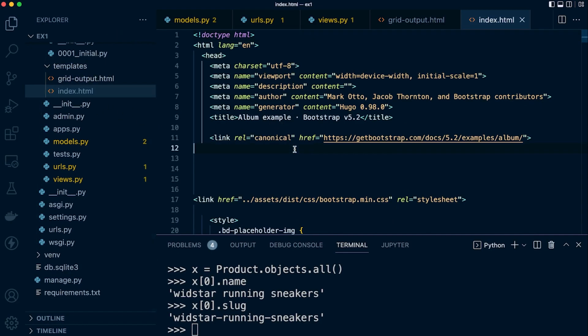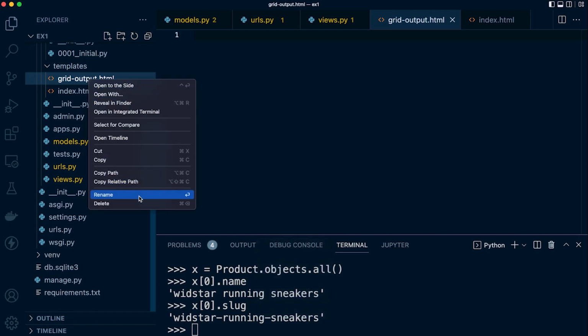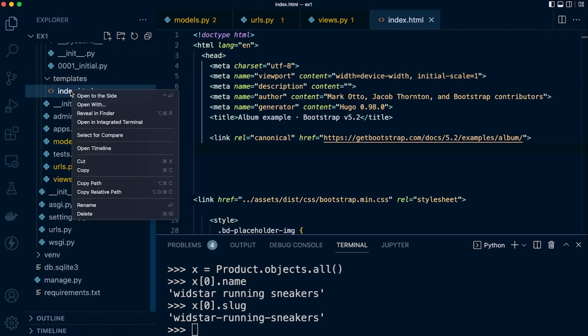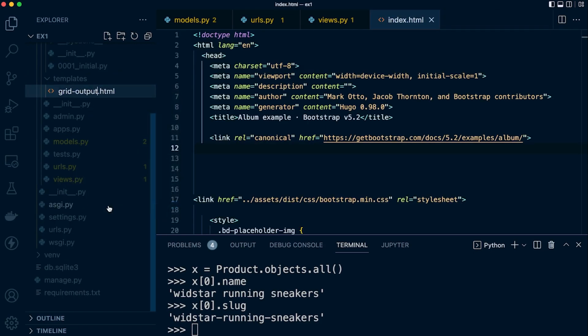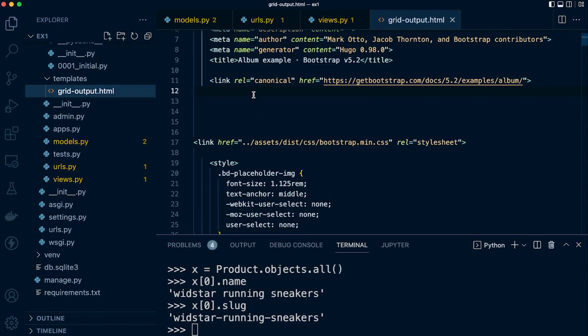What we're going to do, in actual fact, is get rid of this grid output because we're just going to rename this. So I'll get that name and I'm just going to rename this file to grid output. That's the file name that we should be utilizing. And we're going to make some amendments here. You can see there are some assets that we need to bring in to this template to get it to work. So I'm going to press Command F to do a find, or Ctrl F on Windows. And I'm going to look for two dots.